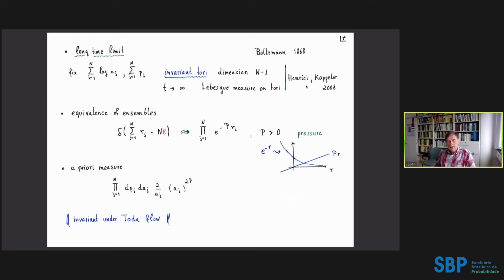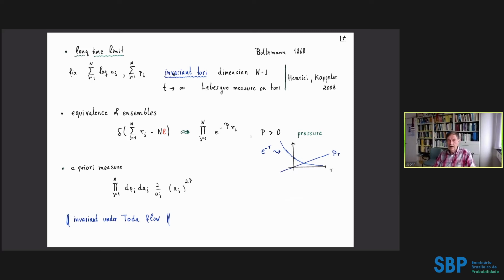They analyze this very carefully, and you can look it up and see that you have enough control that if I fix n, then in the long time limit, you will end up with some uniform distribution over the tori. Of course, it depends on the initial condition. And this is what Boltzmann told us many years ago, that this is what should be happening. But I cannot use it technically.